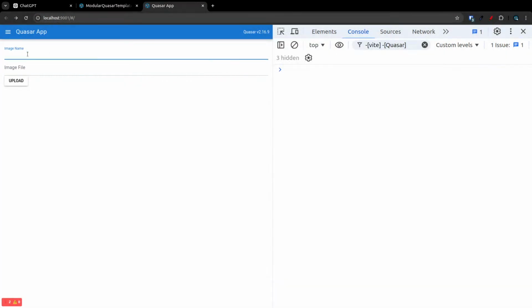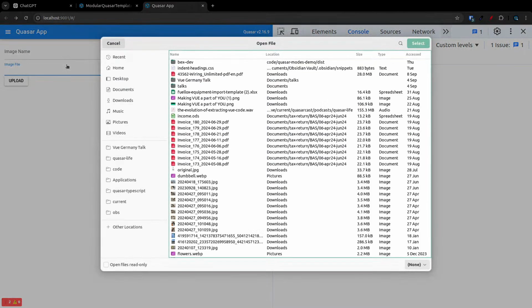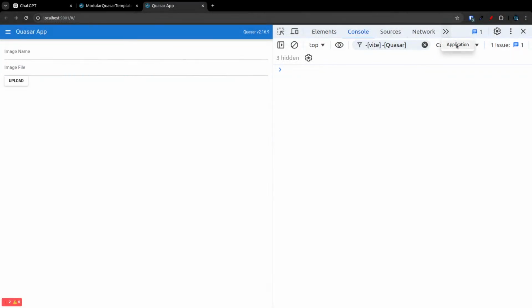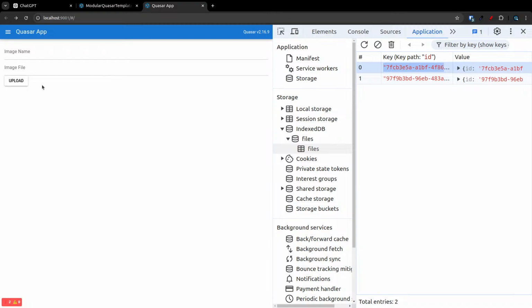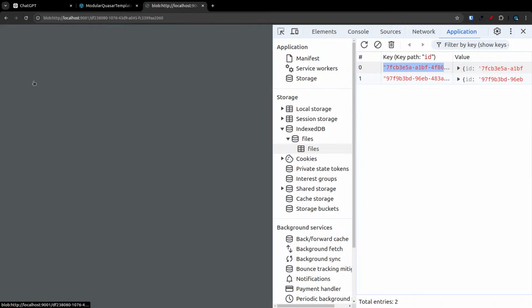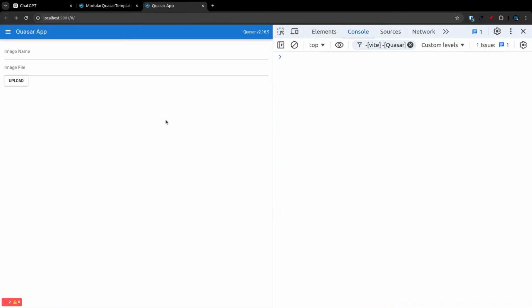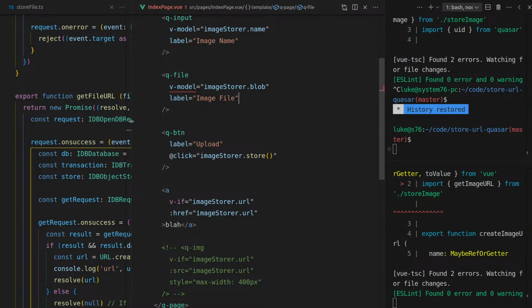Whoops. Okay, it's not coming up anymore. Maybe the link it made was actually something randomly generated. So let's try that again. Yeah, there we go, and it comes up. Cool. All right, so we've got a way to do all of that. The last thing I want to do is figure out how to just trigger a download.